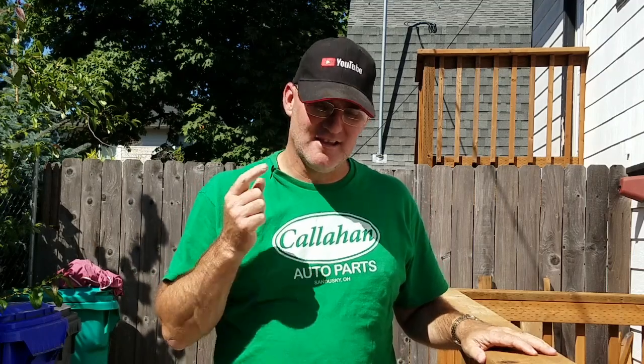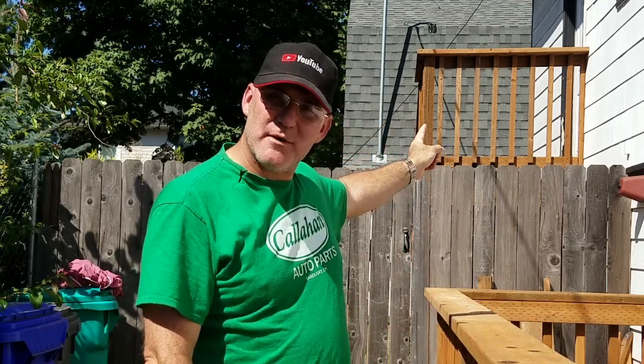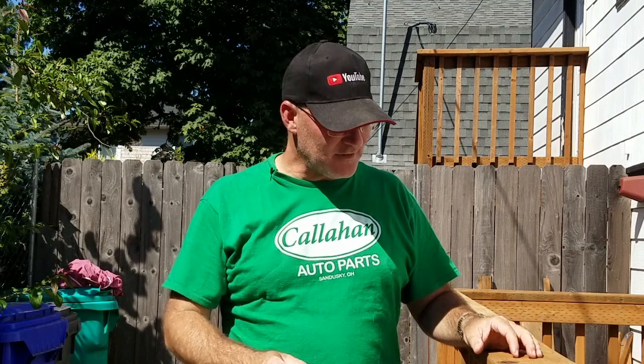Hey, this was a weekend project complicated by the heat. It was really hot this weekend down here in Portland. I made this with about $195 worth of materials using a miter saw, an impact driver, a drill and a tape measure. And that was it. I was able to build this, repair the fire damage on that one up there and bring it up to code, and a deck on the front, bring that one up to code. It was easy.